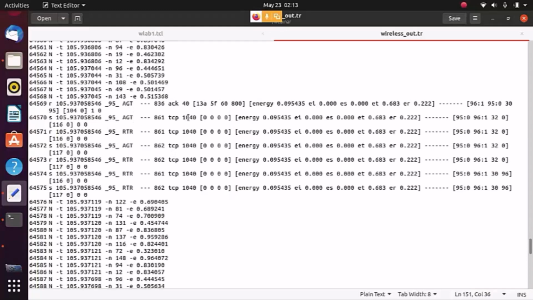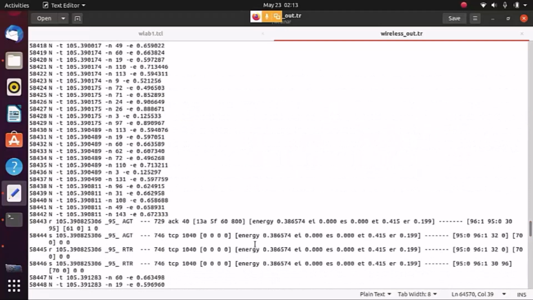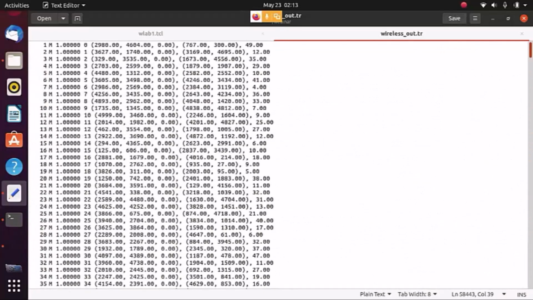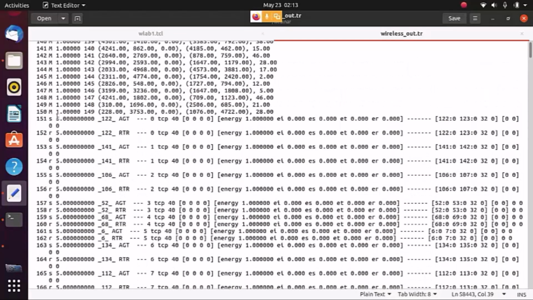Some packets are being sent of 1040 bytes size. Some acknowledgement size is 40 bytes. Many things change according to the scenario. Now leave it for now. I will tell you further steps.